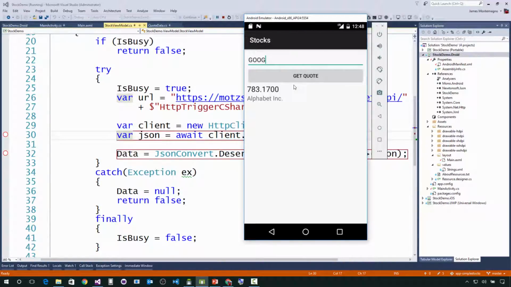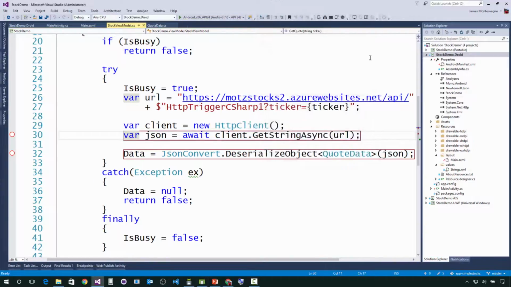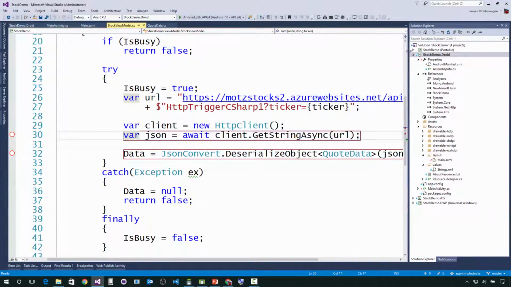So what we've done here in just a few minutes is take a look at our backend logic, which is our models and view models, tie them in, build a little bit of user interface for Android, and then tie in that backend logic. What's really great is that we've looked at the Android emulators, the SDKs and where to get them, how to get up and running, and how to tie in that shared logic, which is so important.